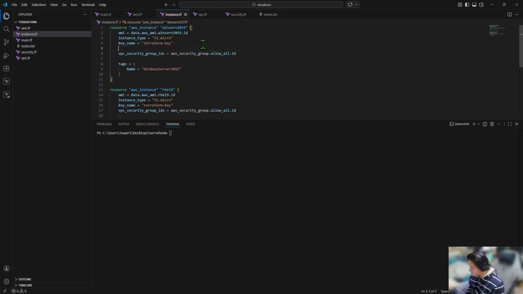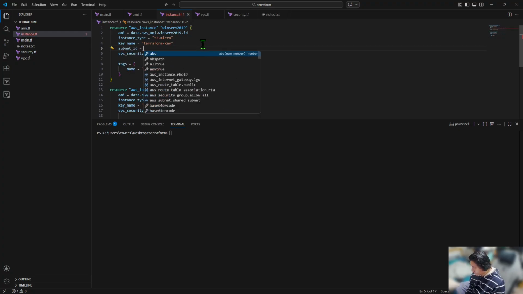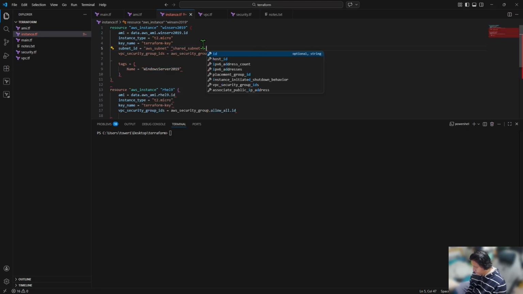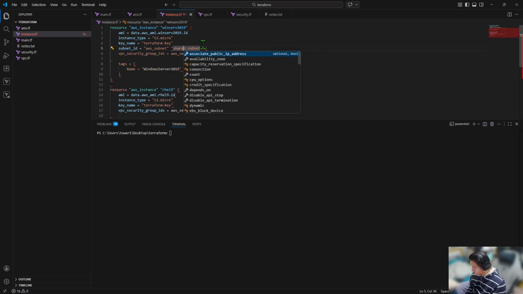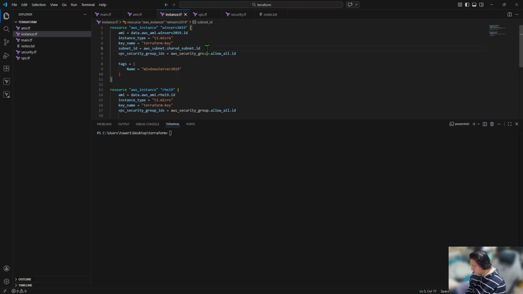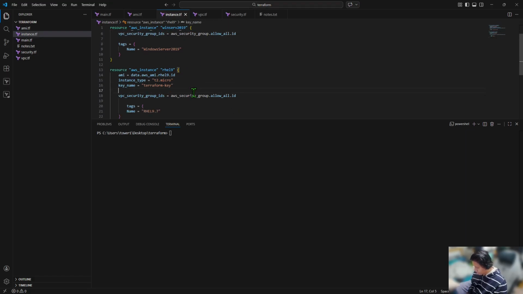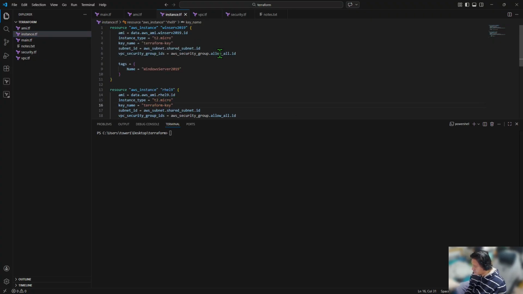I'm going to put it above the security. Same thing goes for RHEL. Okay, I believe I'm done here.